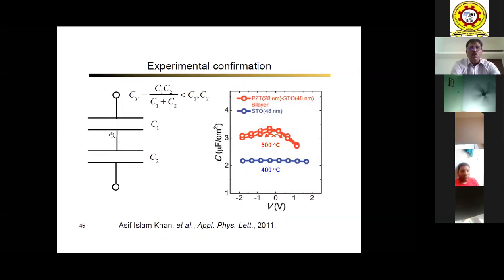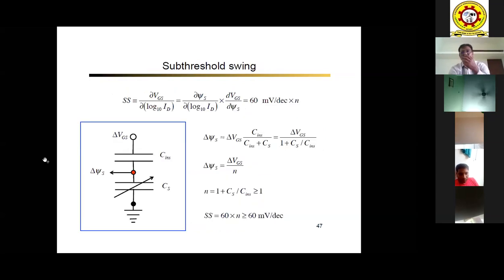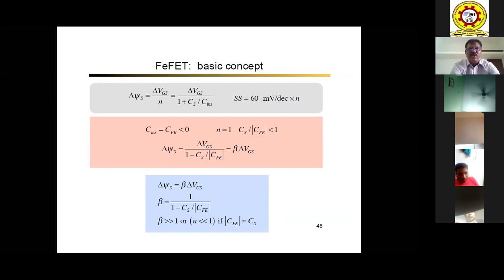Now, if I can make this capacitance variable, is it possible? Yes, that is possible with ferroelectric materials. Ferroelectric materials are used in order to have a variable substrate capacitance. Thereby, I can have certain say on the capacitance as well. And some standard equations are useful if you're interested in this domain. And the observations are also shown here.